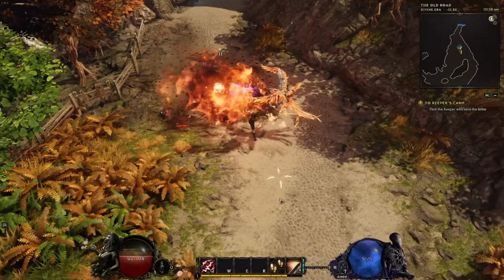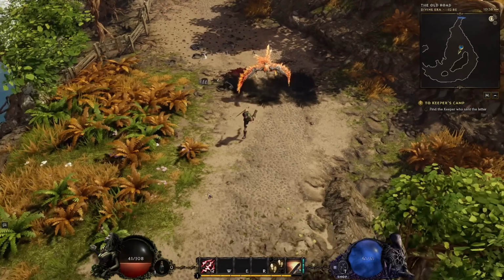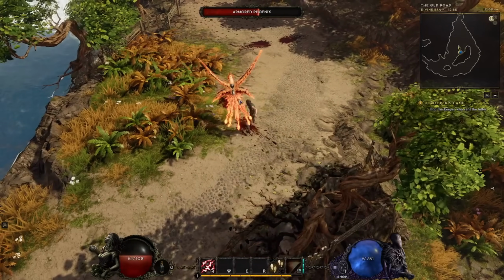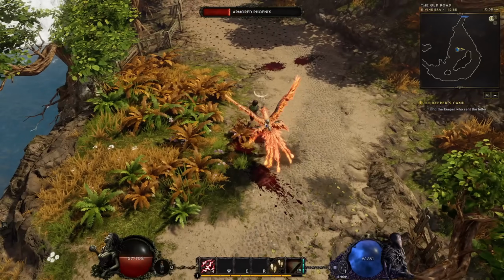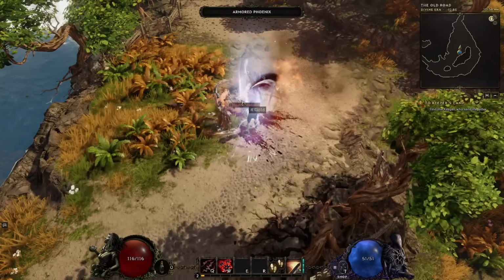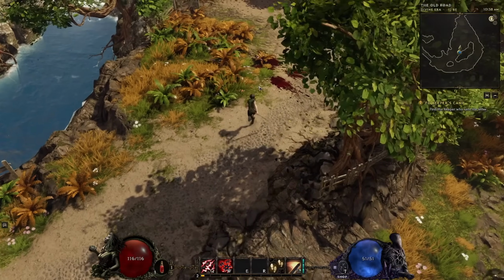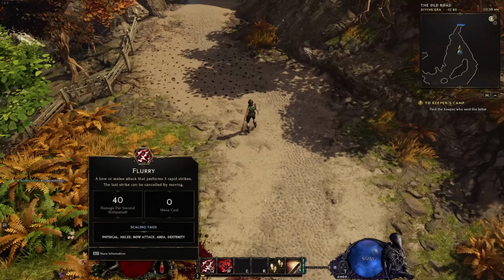Ah, this thing's so tough. Okay, you just gotta dodge. Okay, so you want to try and dodge what they do, which makes sense, I guess, right? Like the fire. Stay out of the fire. We leveled up. We unlocked shurikens. Shurikens damage. Okay, so it's like a ranged. Chuck your shurikens.